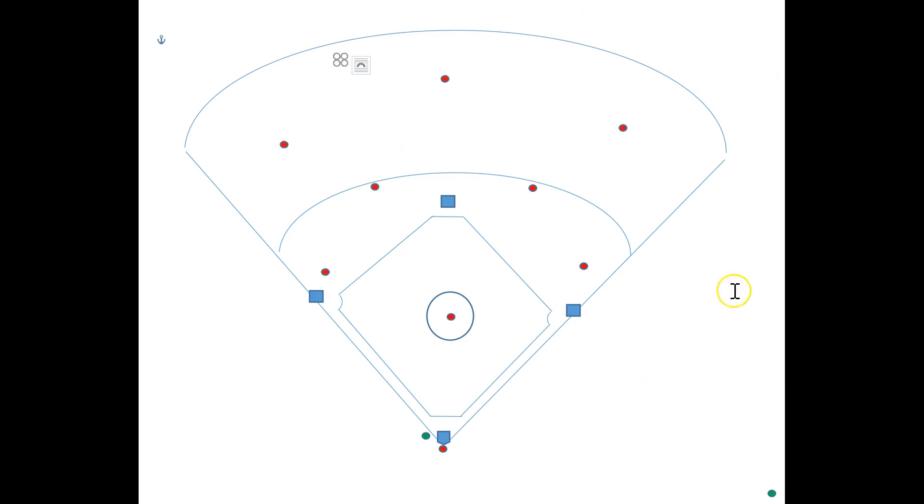Now we're going to talk about a play where the ball would be in the gap and the play would end up at third base. The runner is working his way around second base towards third base. We've got our left fielder and center fielder working towards the ball. The pitcher is going to be working back behind, allowing enough space — he doesn't want to be right up on the bag because that ball is going to get away pretty easily, so he should be back far enough. The first baseman is working towards the middle of the field, and the second baseman can be back at second base just in case there is a rundown. The right fielder is working back in here behind in case there is a rundown or an overthrow.